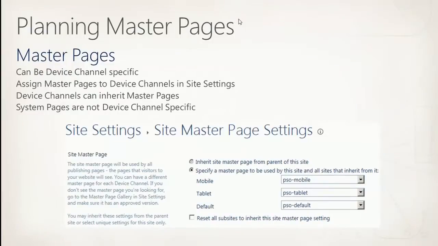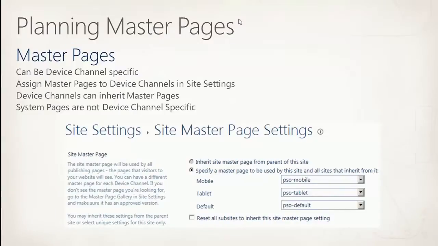One other thing you can do when you select the drop-down is tell a channel that you wish it to follow the master page settings for a different device channel. So if I was going to roll out a default channel, tablet channel, and mobile channel, and I decided on my initial rollout that the tablet and the default view would look exactly the same, I could select under the tablet drop-down, follow default channel, and it would use the same one there.